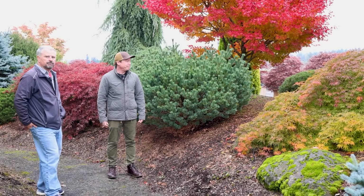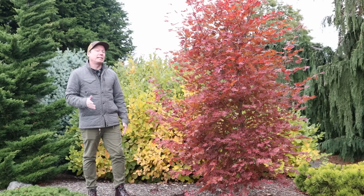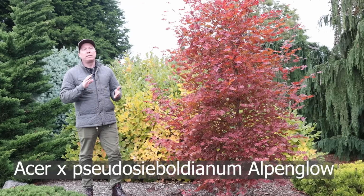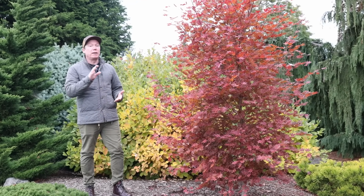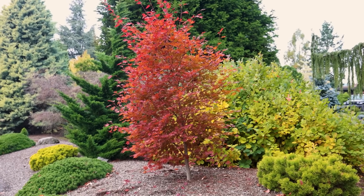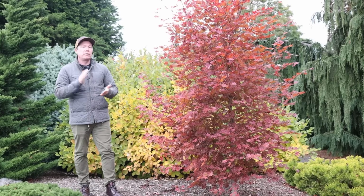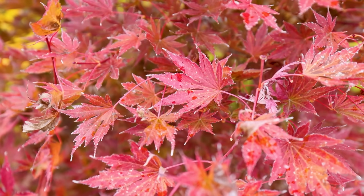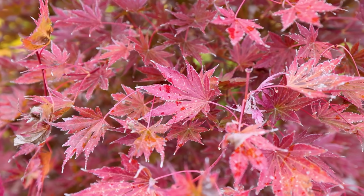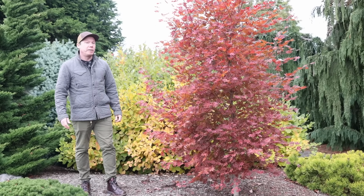Definitely a showstopper. So this is one of the maples that we have not quite released yet, but we're very excited about. This is called Alpen Glow. The name Alpen Glow comes from the color that you see on the sunset or sunrise on a mountain. And the reason is because these leaf veins are transparent. So when the sun shines through, it has kind of a glow to it. Now this is a Zone 4 hardy, so this will be in addition to our Jack Frost collection, but we're not releasing this until probably the summer or fall of next year. So we're about a year out, but it is going to be a very nice upright maple, again, hardy down to Zone 4.